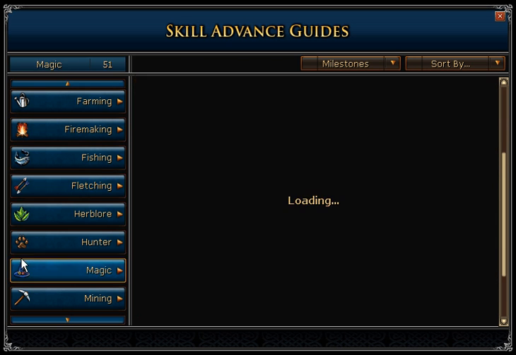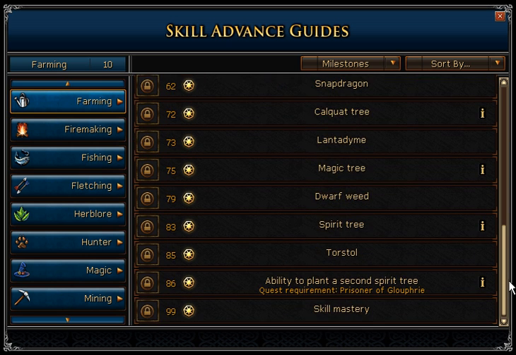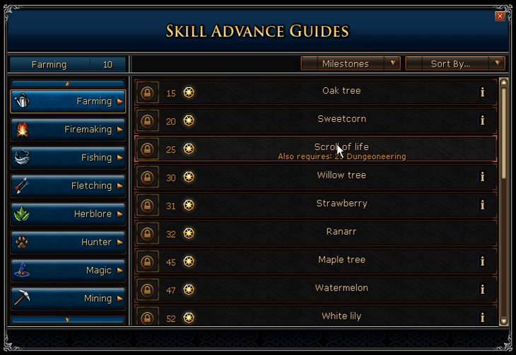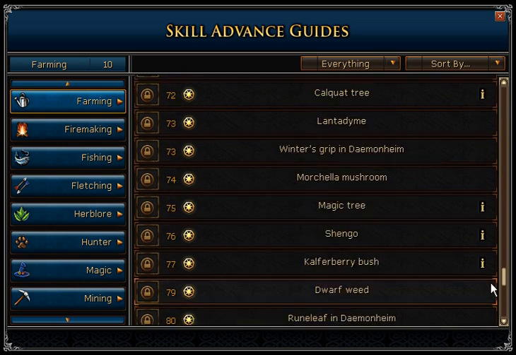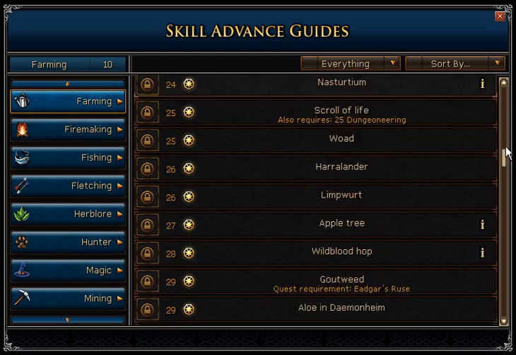Obviously you scroll through on the sides. I do like this feature. The only thing I don't like about it is the fact that it's full screen again. I think they could have made it a lot smaller. But again, I suppose I just miss the old ways. Obviously, sort by is really useful if you're trying to find out what level something is. Obviously, milestones, so everything, produce, trees, special, other, dungeoneering. It'd be good if you could toggle them off. So I want dungeoneering off, for example, but I can't. So it's either everything or you pick it individually, really. They have added all the effigy things to it, and it is a lot more in depth now. So I do like that.